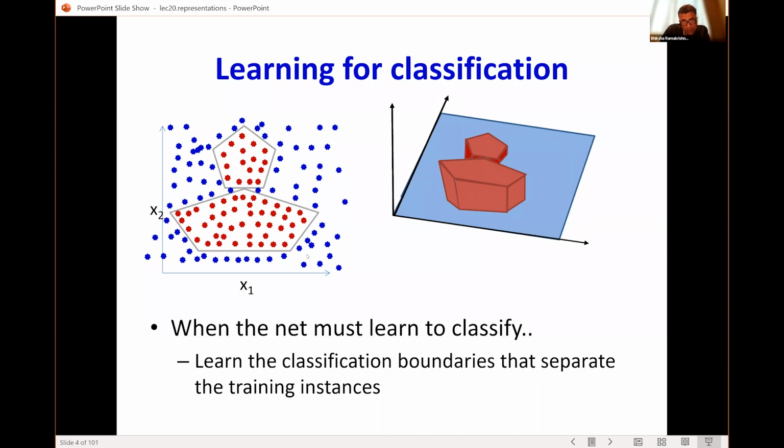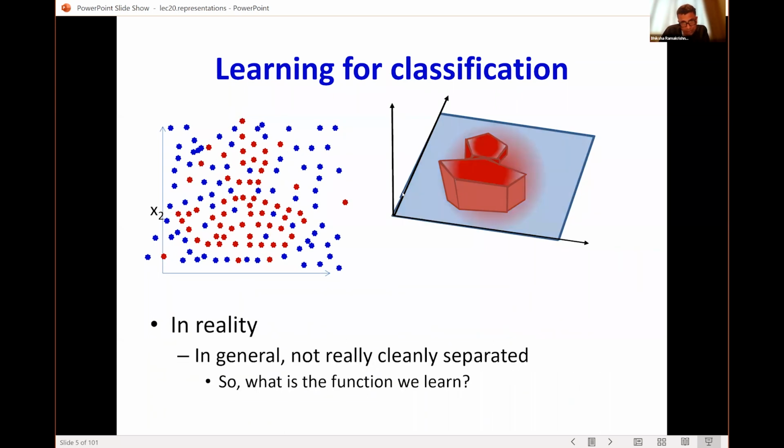So for example, if we were given this set of training data with the red and the green dots, and the color represented the label, the task would be to learn a network that, based on position, could figure out which of these two classes the data belong to. That network must learn this double pentagon decision boundary. So it must learn a function of the kind shown to the right, where it takes a value, say one, within the double pentagon region and zero outside.